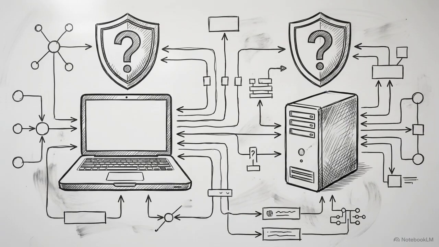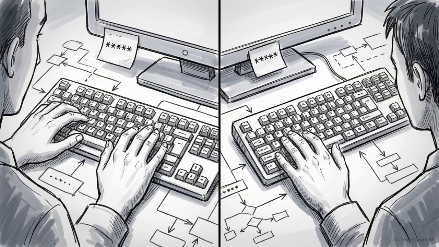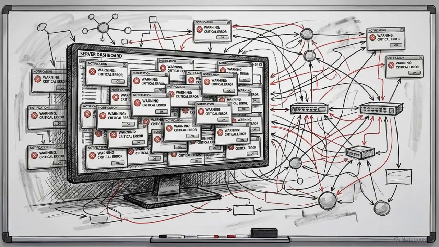But before those secure keys can be negotiated, the devices face the same hurdle as our browser. They need to prove exactly who they are. In smaller networks, administrators often rely on pre-shared keys, or PSK. This functions as a simple shared password that both ends of the VPN tunnel type in to authenticate each other. However, a single shared password quickly becomes a management nightmare for a global enterprise.